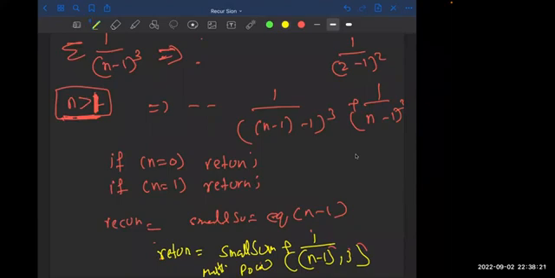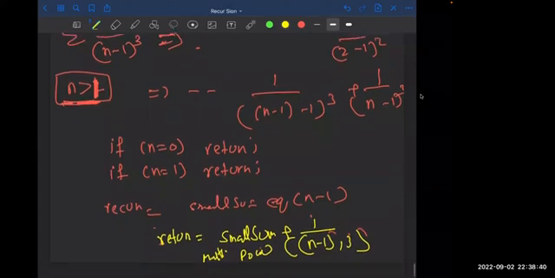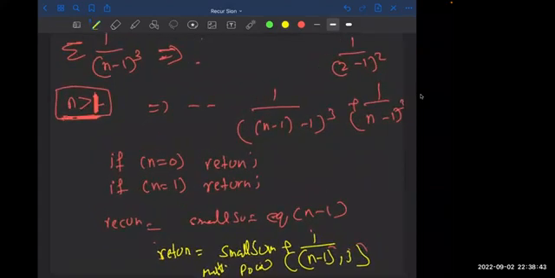For the first question that you gave as homework, the one with 1 by n minus 1 to the power 3. No, I have given n to the power 5. Fine, the one you mentioned in the class, 1 by n minus 1 raised to the power 3. My doubt was, if we encounter any negative value, won't it run into a Stack Overflow exception? It will. That you need to handle in the base condition. That's why I mentioned the base case as n less than or equal to 1.